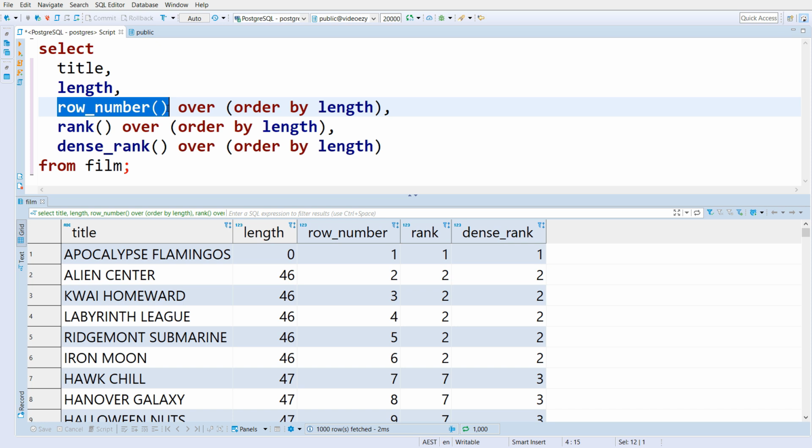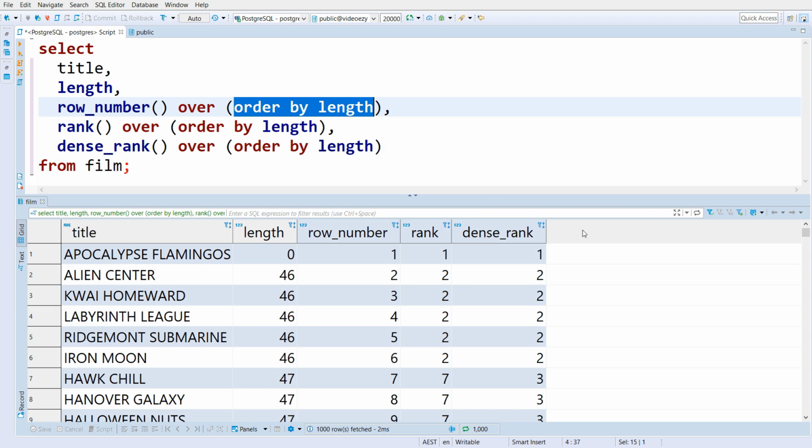So what's the deal with this window thing? Well, basically, you can think of every row from the underlying query, so in this case, that's every row from the film table, gets ordered by its length, and then the row number function is run over those rows. So you can imagine that there was some sort of virtual table that was created in the background, all of the rows from the film table. Imagine that virtual table is ordered by length, and then each row is assigned a number, 1, 2, 3 in sequential order, the row number essentially.